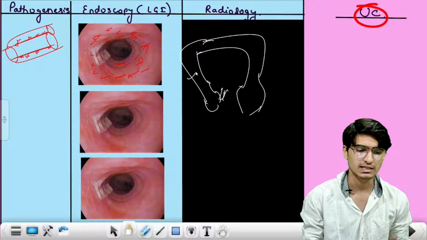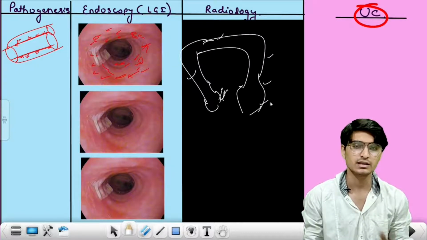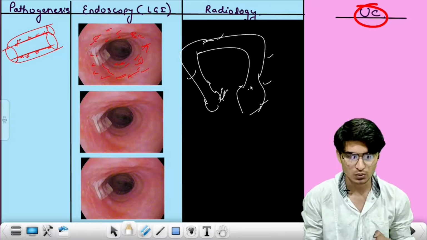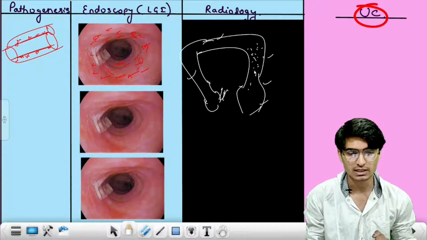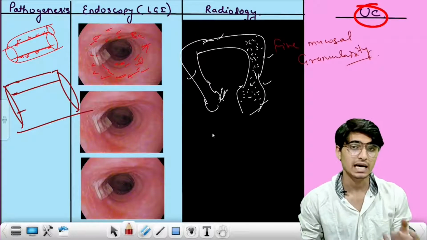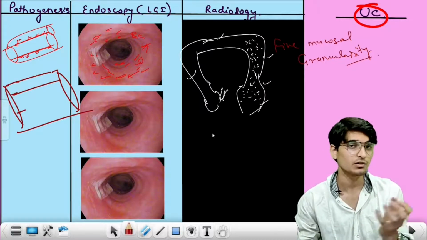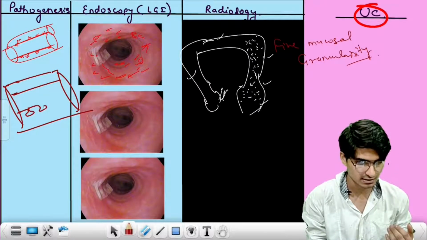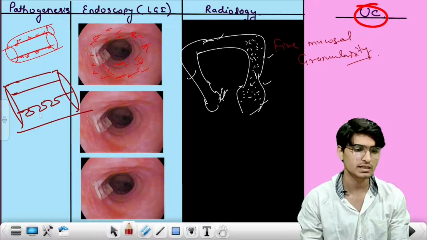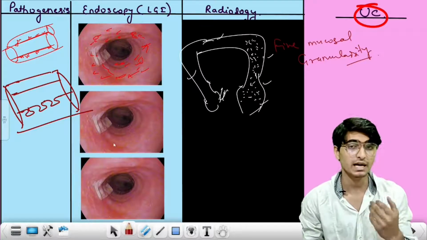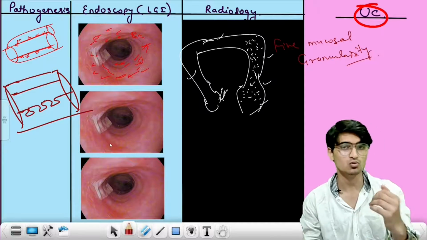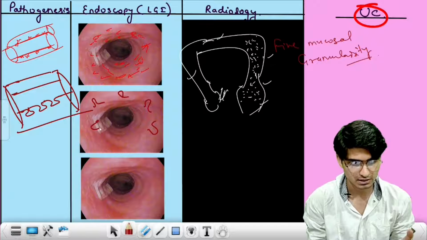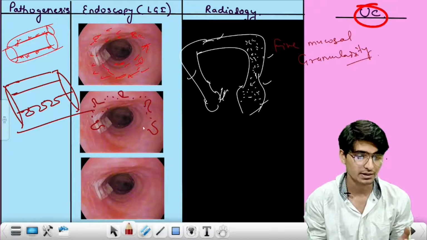So this is the ascending, transverse, descending colon, and sigmoid, and the rectum as well. Okay, so that is involving the rectum and the descending colon portion first, right? So this portion is having the fine mucosal granularity. And the second presentation is as these fine ulcers are becoming deeper and reaching up to the submucosa in the form of broad base ulcers. So these are the broad base ulcers, right? And when we go for the endoscopy, basically the proctoscopy or sigmoidoscopy, we will find that there are ulcerations here. Okay, there will be the erythema ulcers and the broad base ulcers as well.